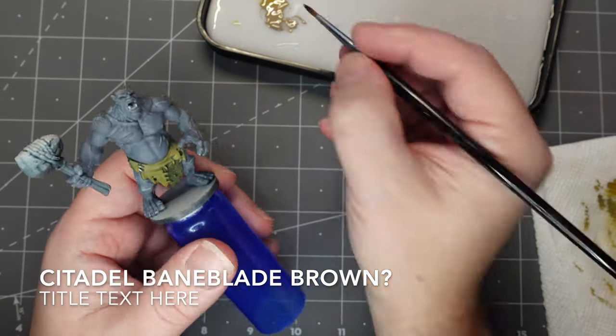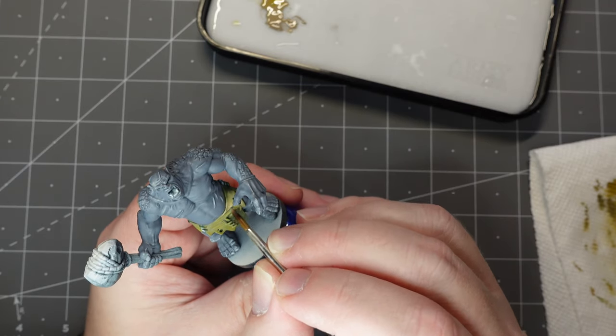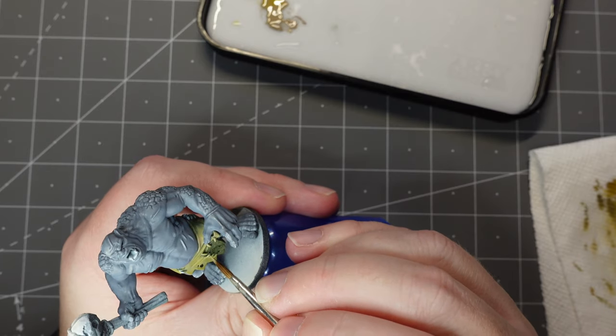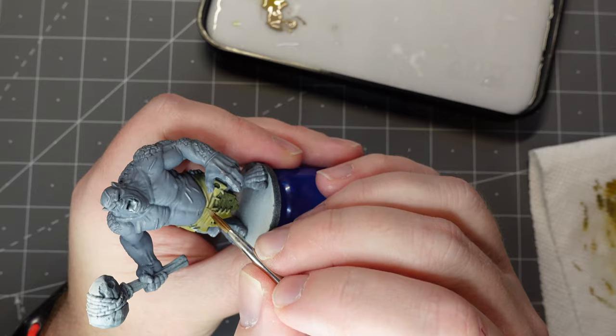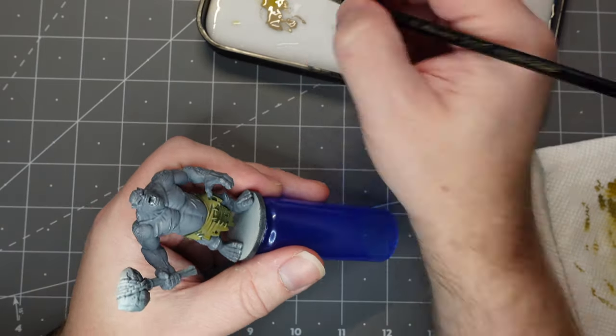I then pull out Citadel color Baneblade Brown and start using that as a highlight. And rather than making a gradient, this is so close to the khaki that I just start adding ivory into it to make the highlight colors, step by step.